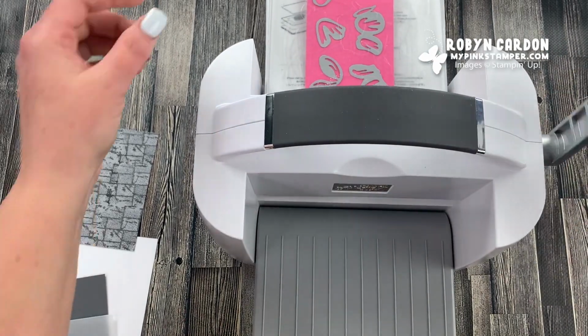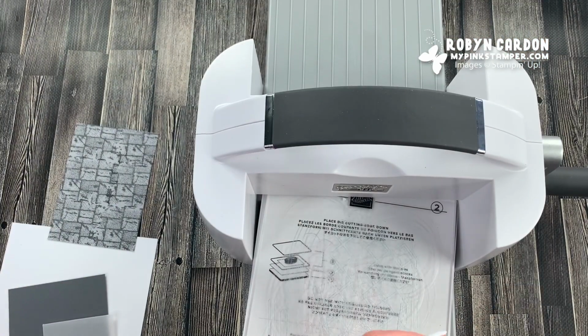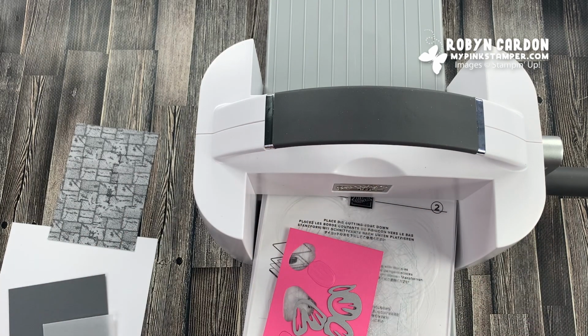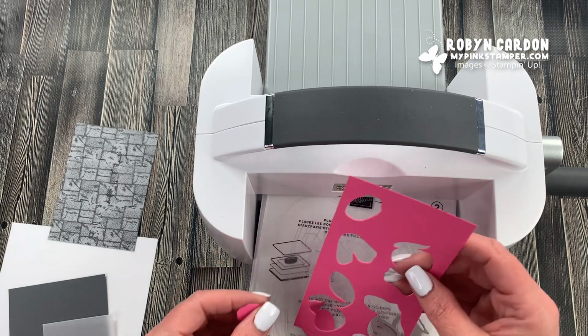All right. And I'm going to set that aside. Okay, let me take these out. And I have one more cut. So and I'll show you how to put them all together. It'll be easy. It's actually super easy.